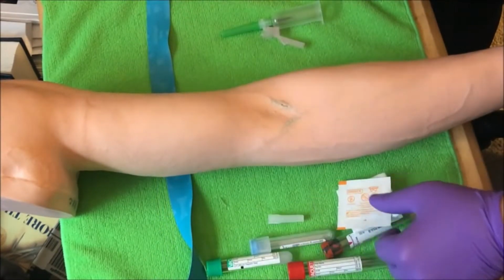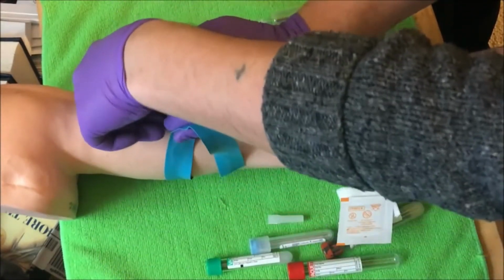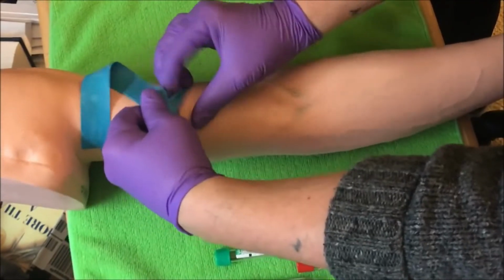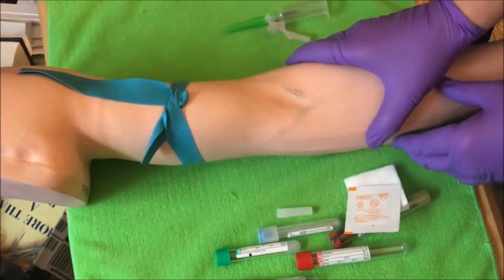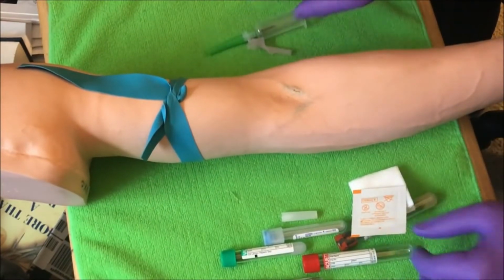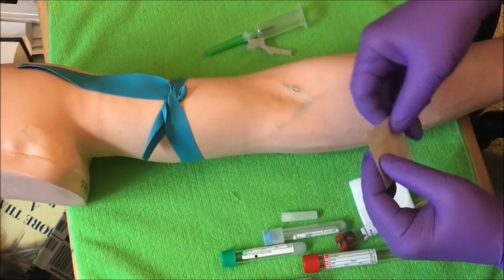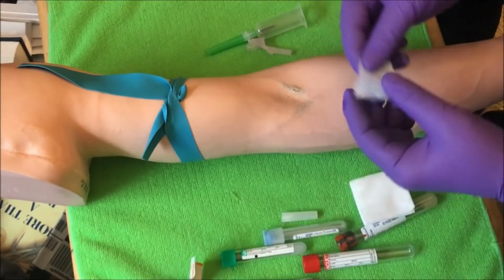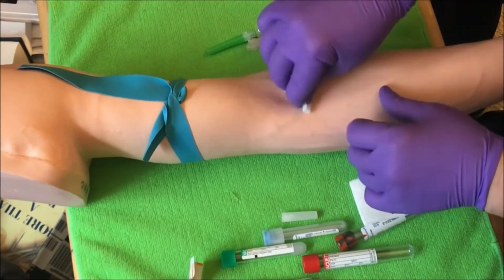Now let's talk about the alcohol, palpating the site. So here we go. I'm going to leave this on just so you can see the whole steps. Of course, it's going to be longer than 1 minute, but I'm basically showing you so that when we do it, you'll see it will not go over 1 minute. So again, I've located my vein 3 to 4 inches above the site. I'm going to tear open my alcohol. Now, some people like to take this and just start doing this.